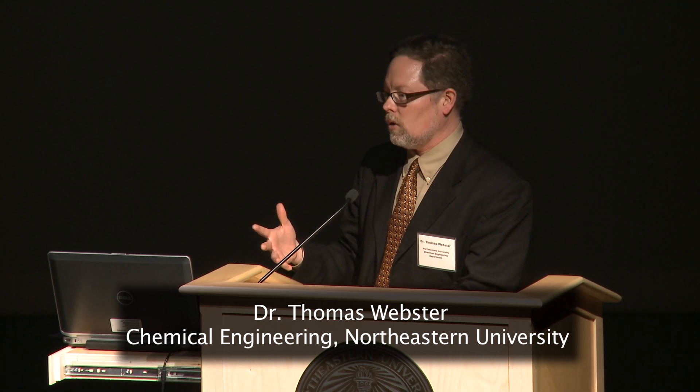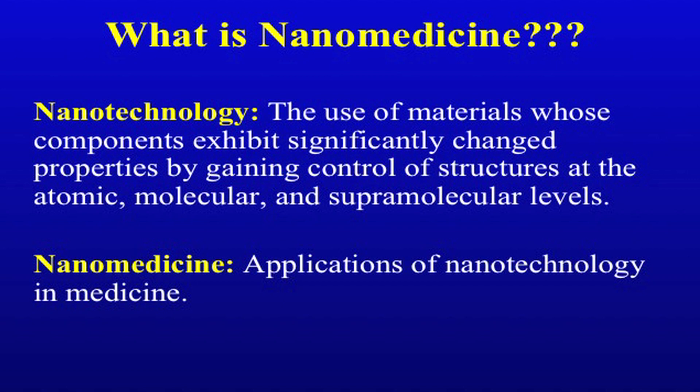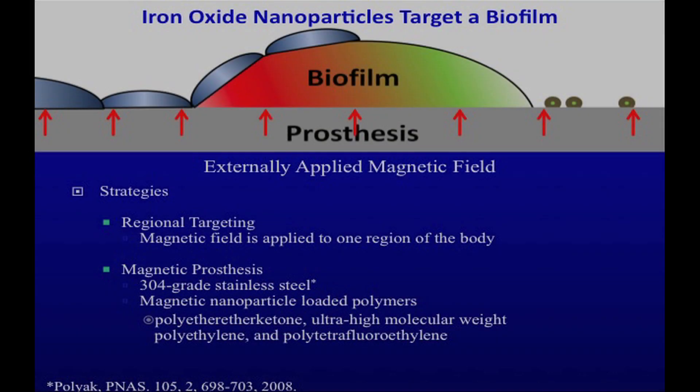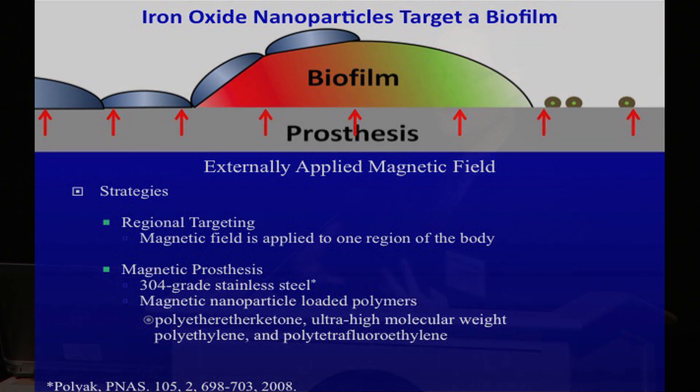I just wanted to give you a couple of quick snapshots into how we think nanotechnology is beginning to play a role in fighting bacteria again without using antibiotics. Nanotechnology really involves using small particles, small tubes, or small features on materials. You change surface energy, you can change the degree of bone growth or vascular growth — you can enhance it. But you can also change bacteria growth. We started thinking, wouldn't it be great to use the magnetic power of these particles to basically penetrate a biofilm. There are approaches we can explore as a community that don't involve drugs that can reduce bacteria attachment, growth, and penetrate biofilms.